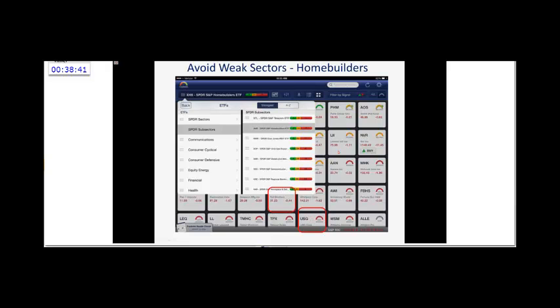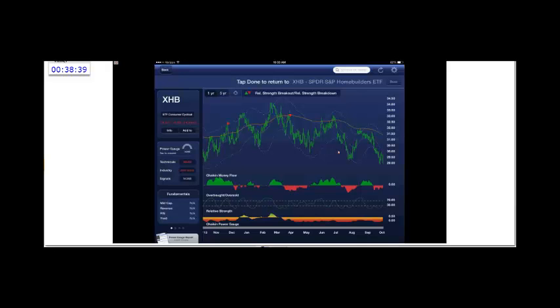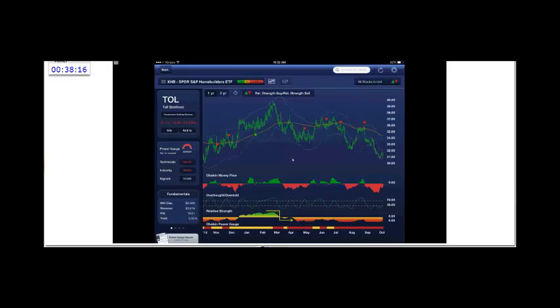So I first looked at the chart of the XHB, the Spider Home Builders Index. I confirmed that, in fact, the price action was weak and the relative strength was weak. It actually went through a bearish personality change back here in March. So the group shows up as weak, and when you look at the chart, it confirms that. Now I want to look at the individual price charts.